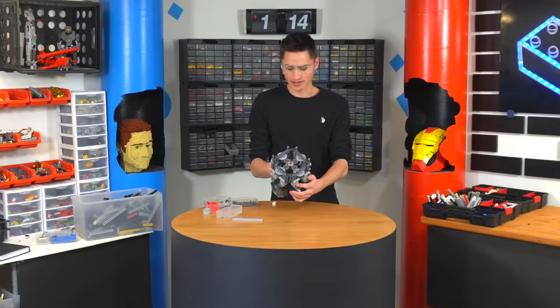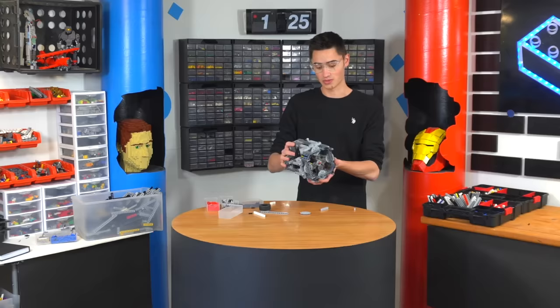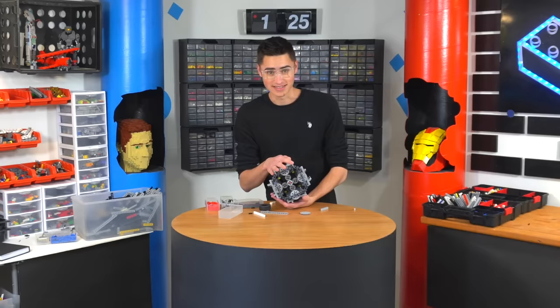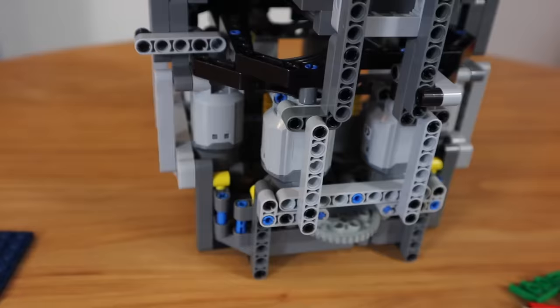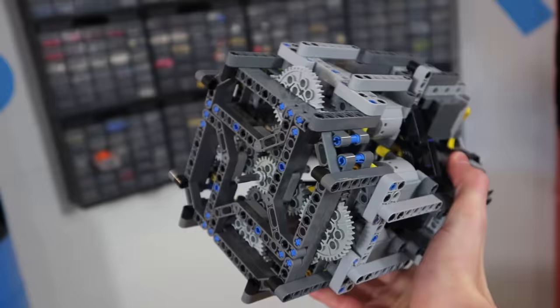I hear something cracking. I am thinking this is one of the strongest Lego motors in existence, if not the strongest Lego motor. Let's put this thing to the test. I added this big button on the side that allows us to turn on each of these battery boxes independently, or all at the same time. I think this thing is going to work really well. I reinforced the front — let's go do some tests.